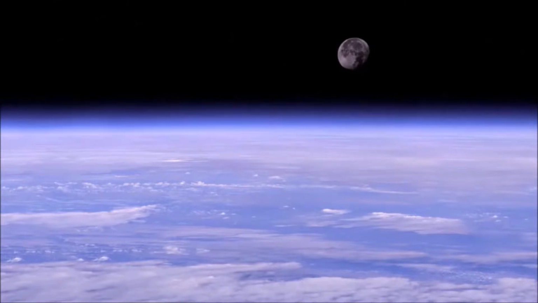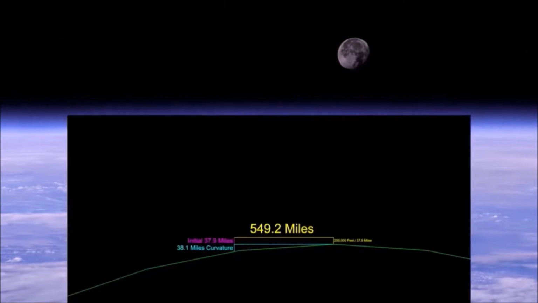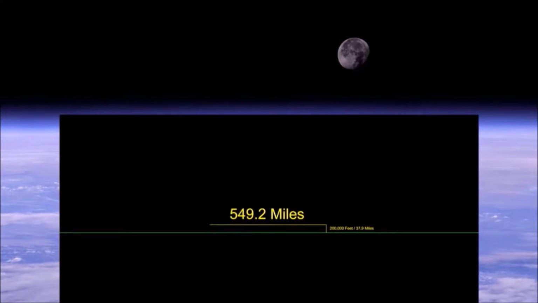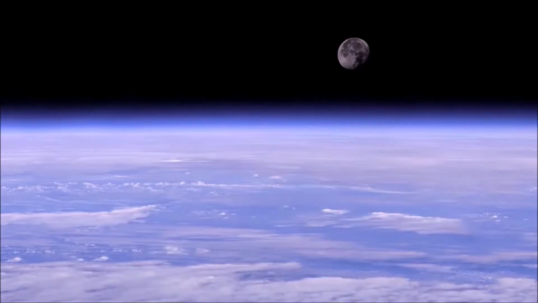How much curvature was in there? Do you know how much 40 miles is? 38.1 miles. Do you know how much curvature we should be seeing? A lot more than this. Because it's completely flat. It's completely flat at 200,000 feet in the air without a GoPro. So I don't know what to tell you if you see curvature in this photo, because there is none. There is none. The curvature is 0. Sorry to break it to you.